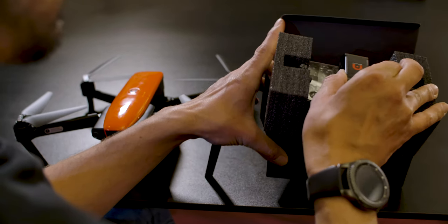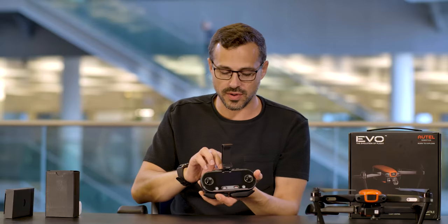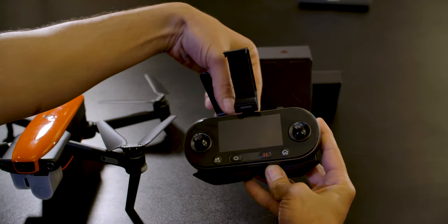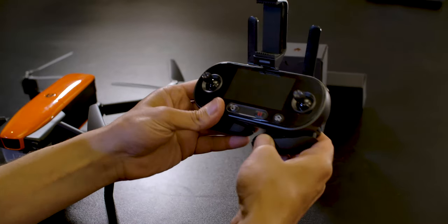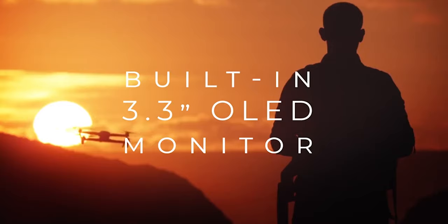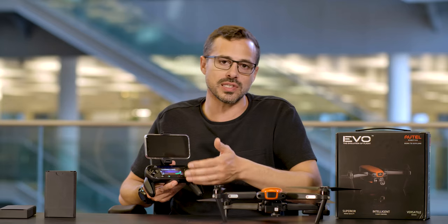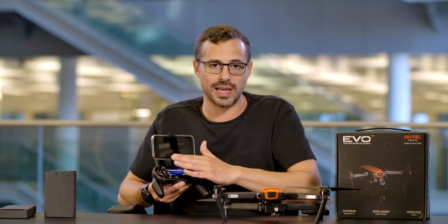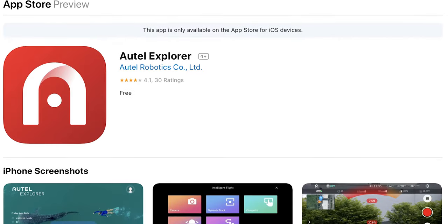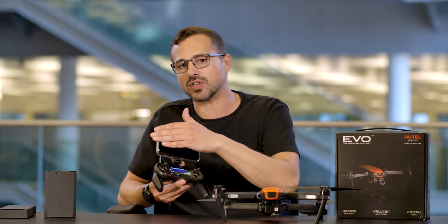Let's get out the controller. This is a cool looking controller — let me show you what's inside the box and get it out. We're just unfolding it, so you've got your antennas here, which are important to make sure you're in constant signal with the drone. You then have this area where you can clip out the controls, which allows you to hold it very comfortably. The controller itself actually comes with a 3.3 inch OLED screen, which you can see here — very iridescent, very bright OLED technology. You can see through the camera of the drone itself on the OLED screen on the controller. And plugging in your phone allows you to use the Evo Explorer app, which comes with a whole wealth of functionality — more so than the controller display itself. You get added functionality when using the app.